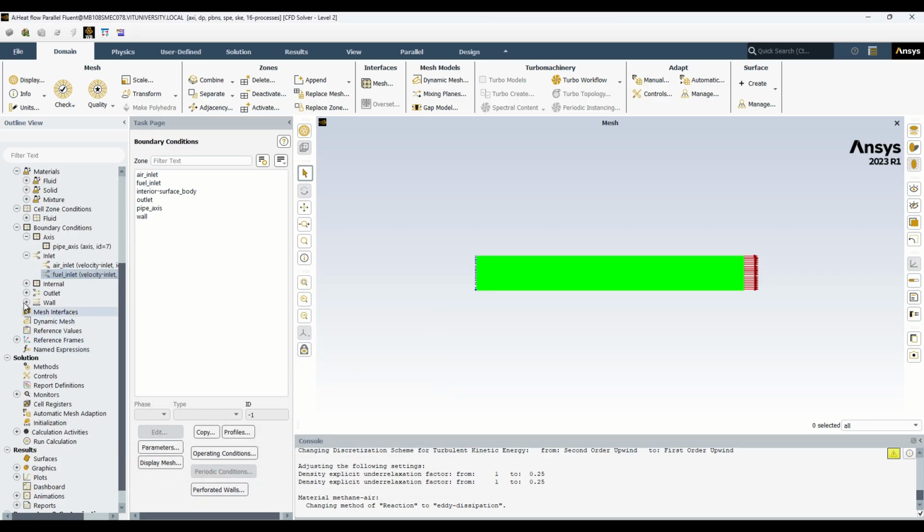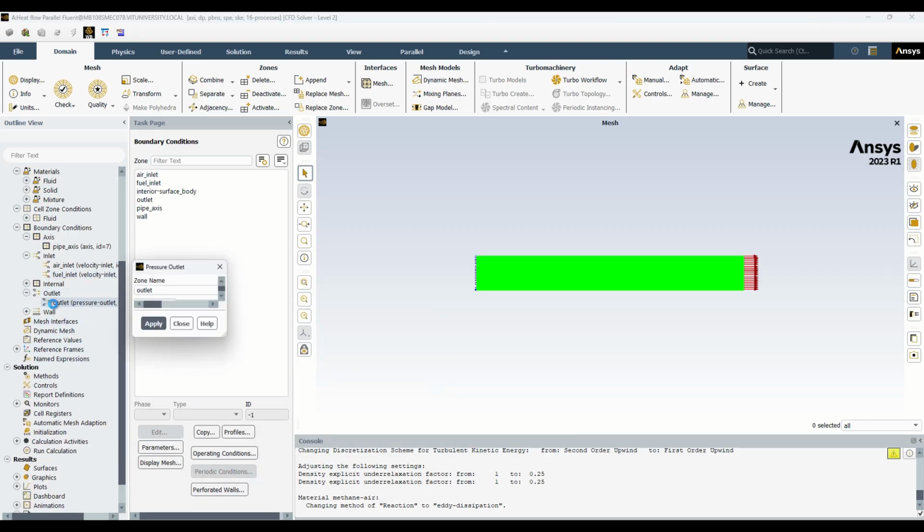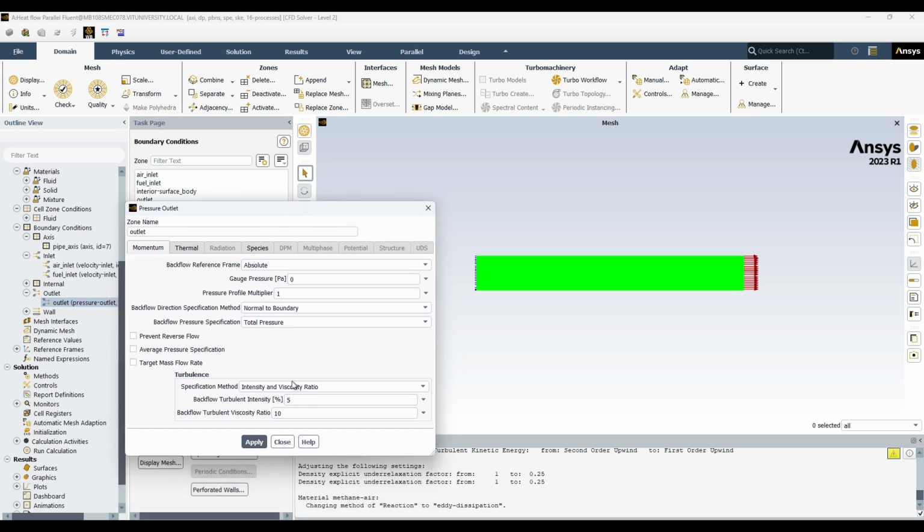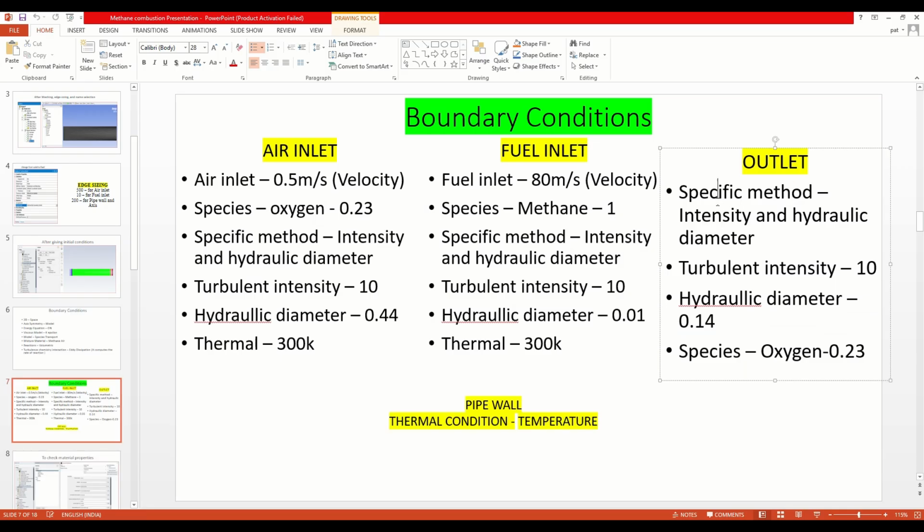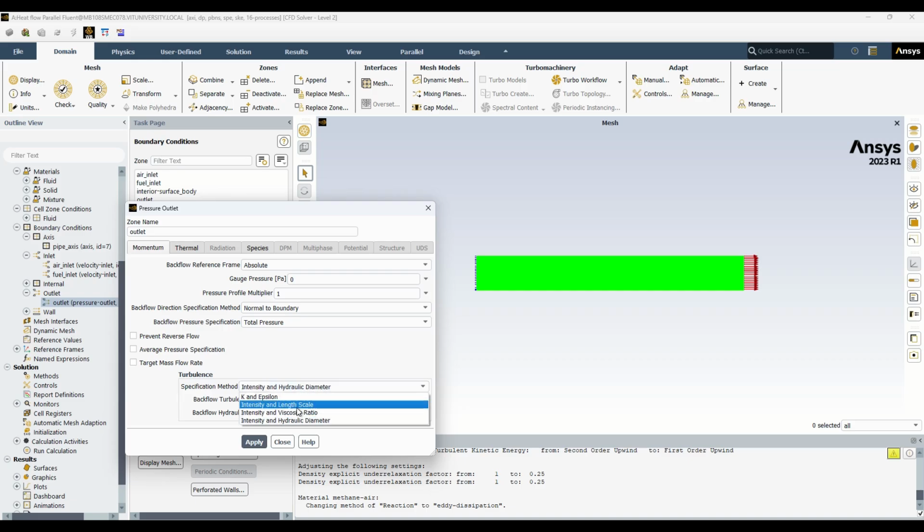These are the parameters we are giving, and the outlet we need to give as well. For the outlet, click the same thing, intensity and hydraulic diameter: turbulent intensity 10 and hydraulic diameter 0.14, and 0.14 for the backflow hydraulic diameter.